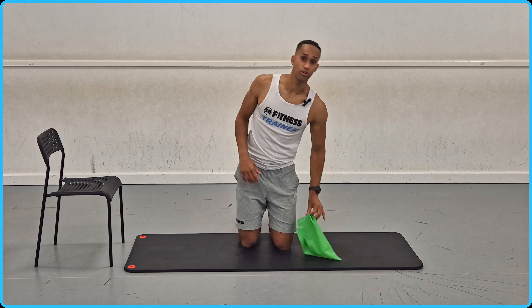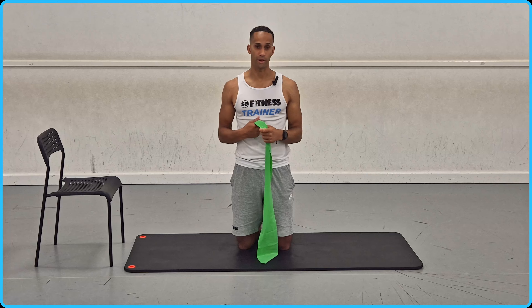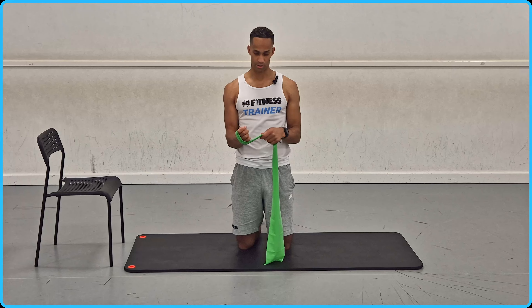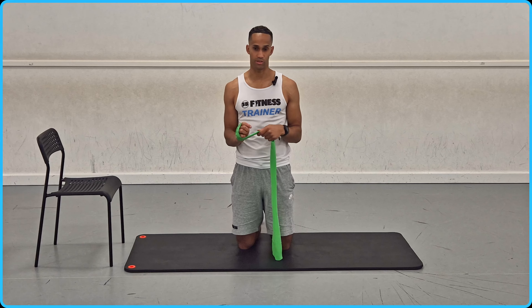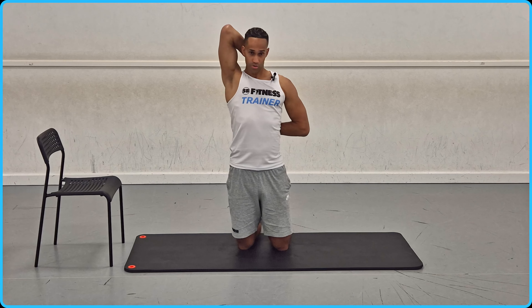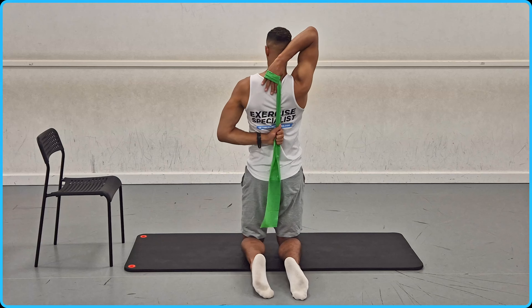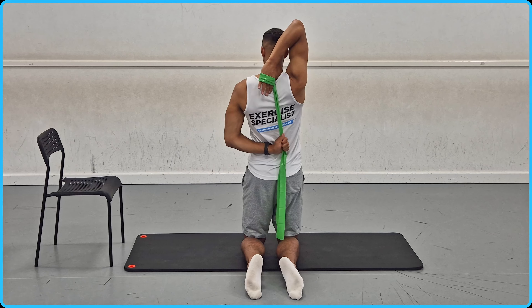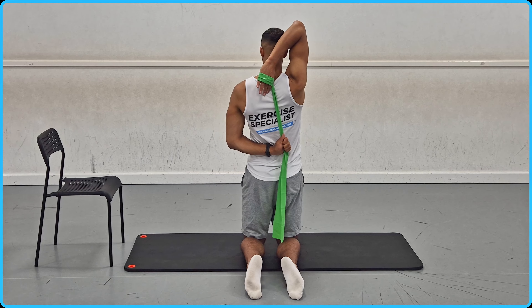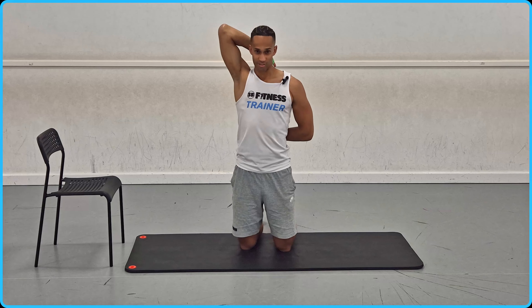If you cannot actually grab onto the elbow — so if there's shoulder mobility issues — there is a way around it. You can get a band just like this, a nice straightforward band, or you can use a towel. You don't need to go out and buy anything if you don't have one. Just wrap it around your hand like so, then go back into that position you were just in. Try and get your hand back to the middle of where you were and then either wrap or just pull down. Pulling down is absolutely fine so that you stretch into the muscle again. So that's just a nice little hack on how to stretch if you can't get that arm up to the triceps.